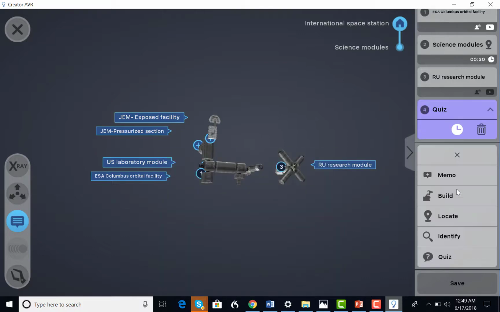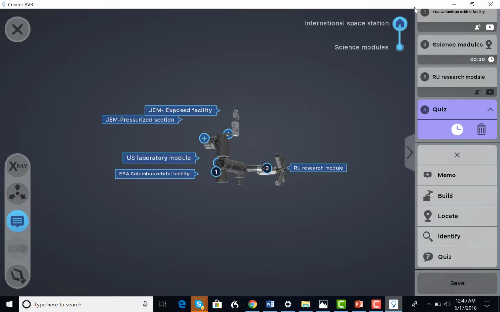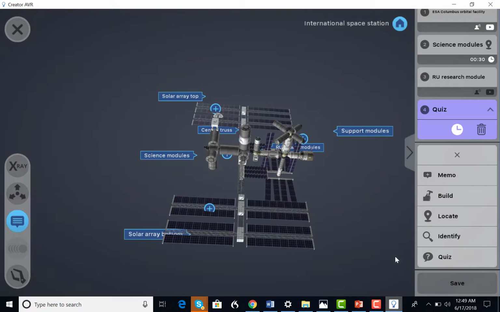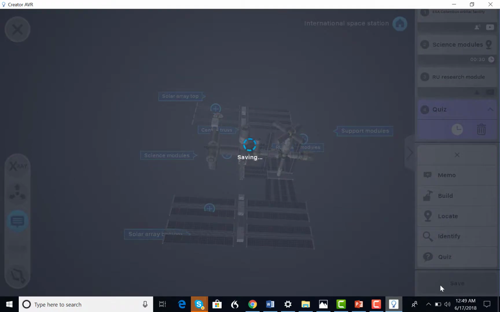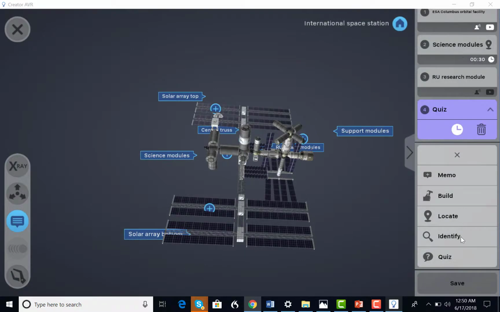The other capability you built is actually when you get to build the station yourself. You get components, and you have to do it in VR and AR. And identify is to identify various things. I can also do a 3D recording of all this. So that was a very quick example of how you can create an application. In the next few seconds, I'll put this on hold, and we'll go on the other side and see how, once I save it, I can see it from a user perspective. I will upload it, and then I'll come back and see it. Okay?